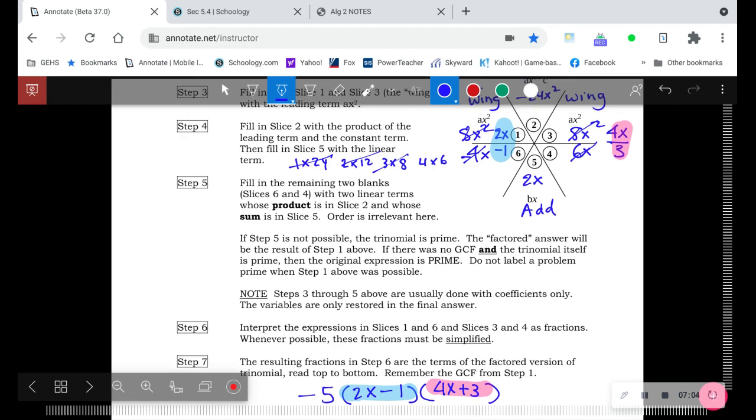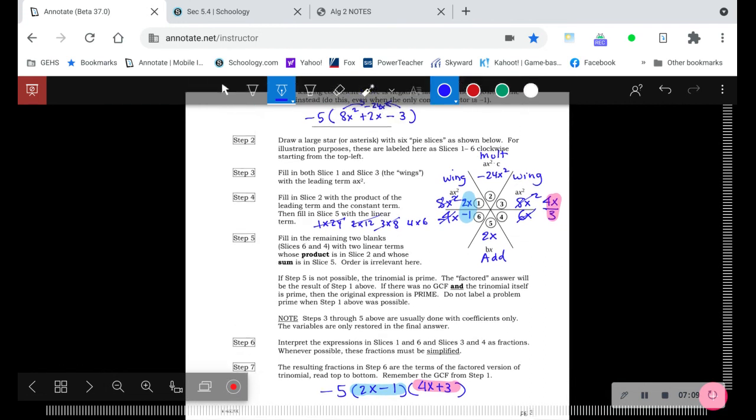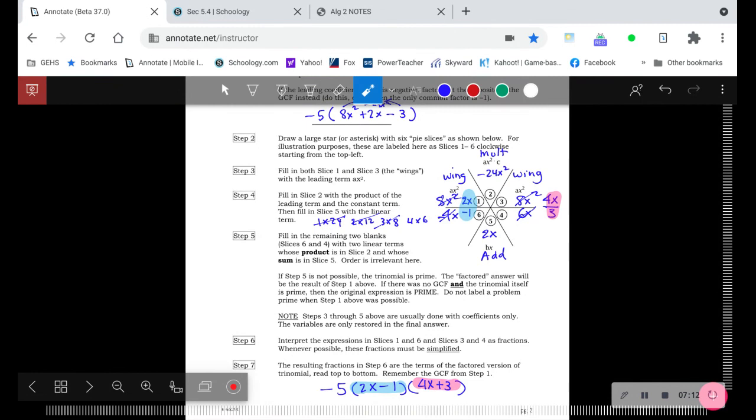Okay, the only thing I need to do now is check to see if this really works here. And so I'm going to ask whether the first times the first actually gives us 8x squared. That would be yes. The last two, negative 1 and 3, when you multiply them, you get that last one there. And the middle term here is always a combination. So here's 6x on the outside minus 4x on the inside actually gives 2x. So we've got it factored down here. And the factoring is that multiplication right in the middle, the two parentheses back to back.